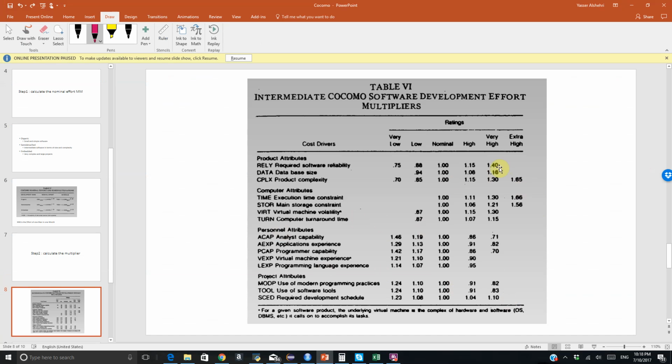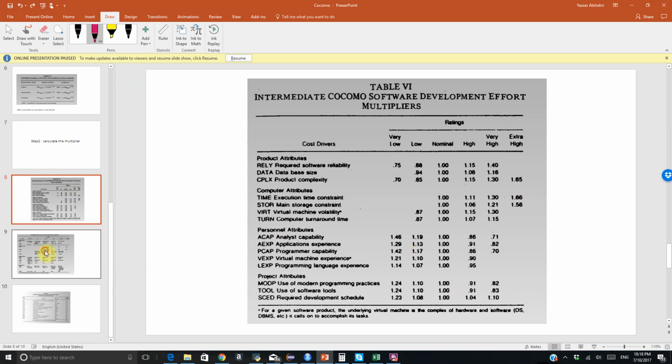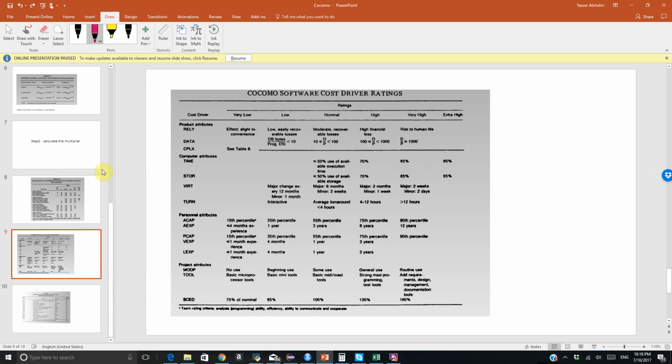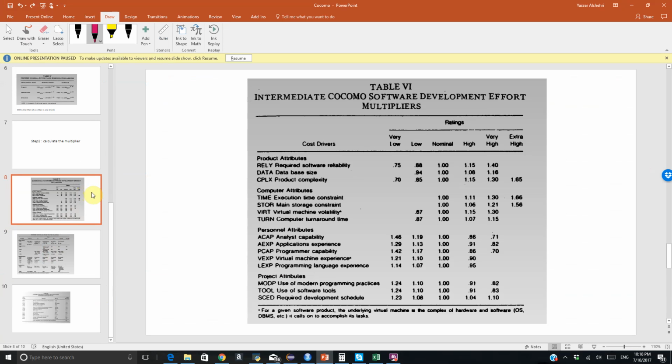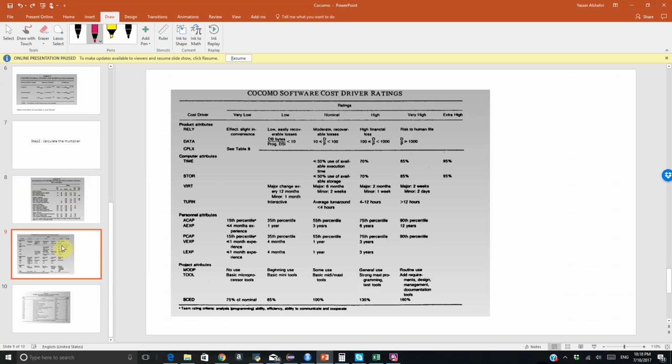After you finish with all the conversions, you need to understand how it works. I know this is what you need now for this assignment, but it's good to understand how this is determined. For example, reliability here: there are different levels, very low and very high. The person who determines the reliability is the software project manager, who, after listening to the software requirements from the customers, needs to decide whether this project is very highly critical or very low critical.